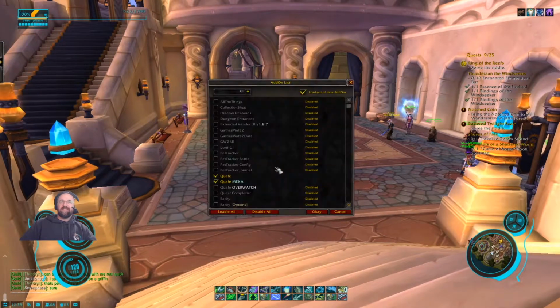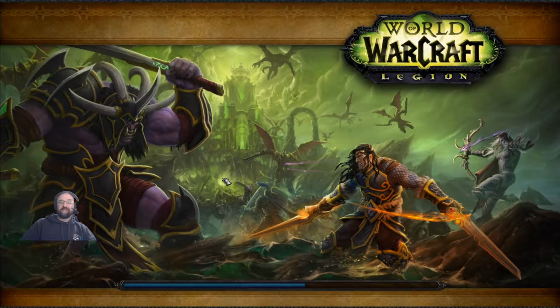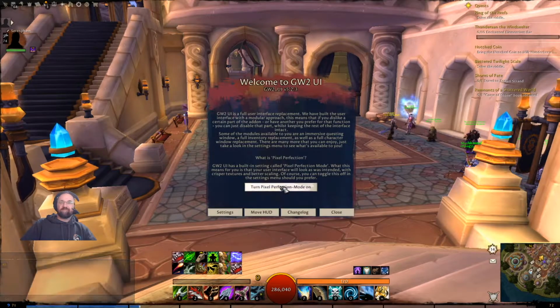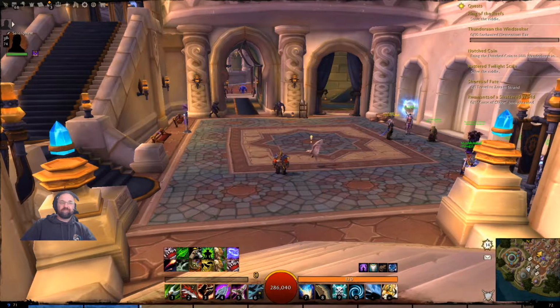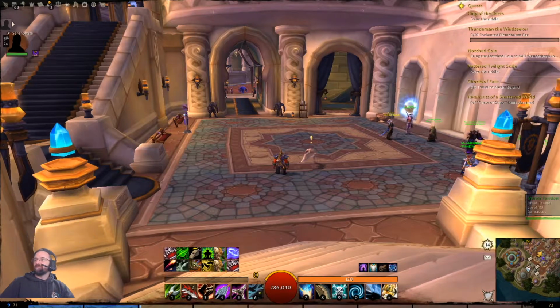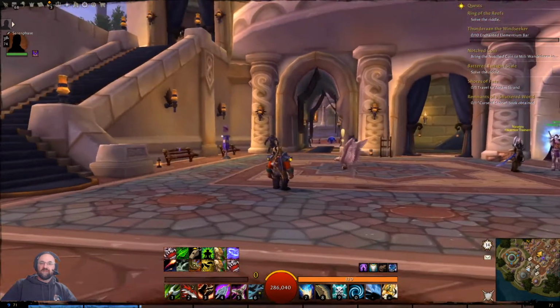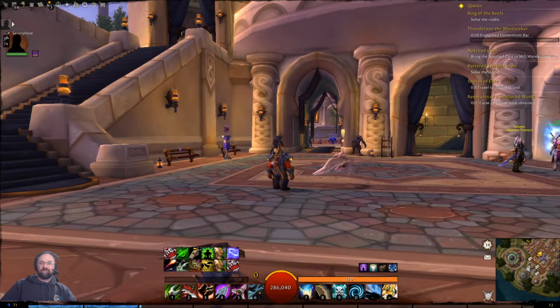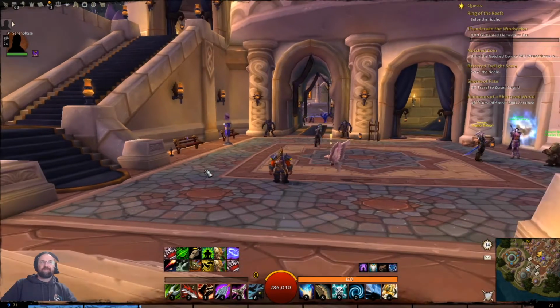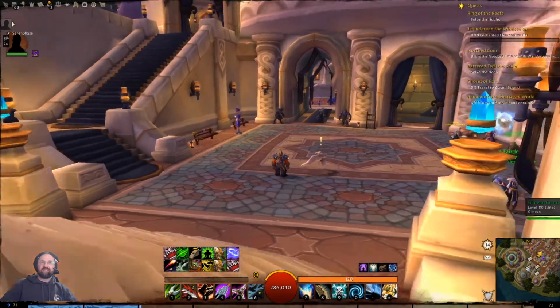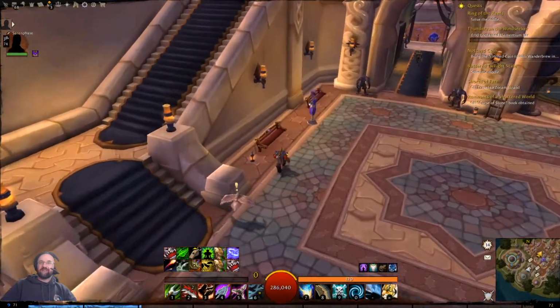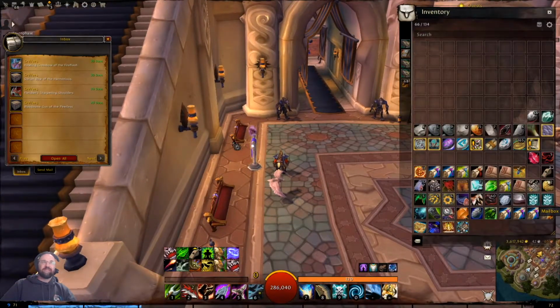Alright, let's check out what Guild Wars 2 does. Wow. I kind of like that. I might actually try this for a little bit. It makes me feel a little more medieval. Did I get any gold?